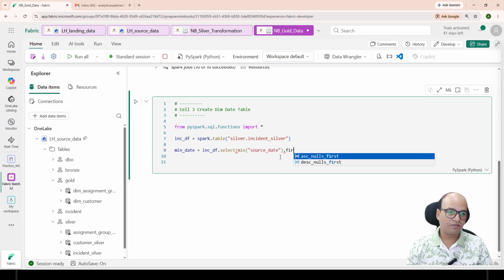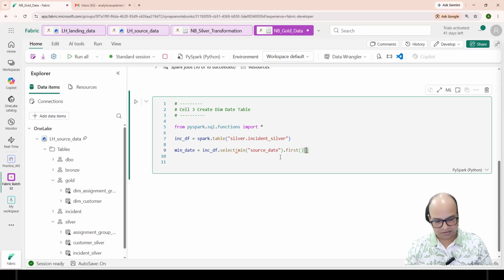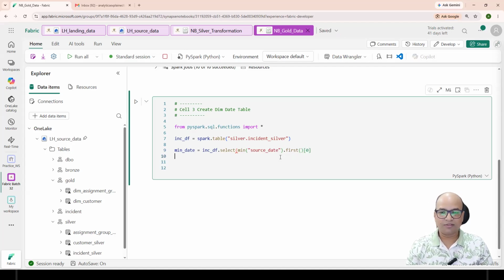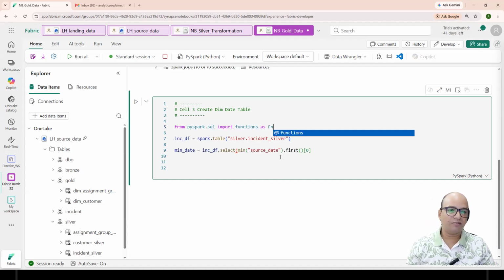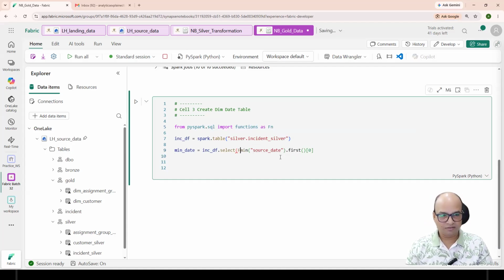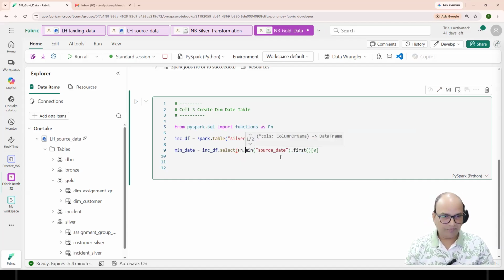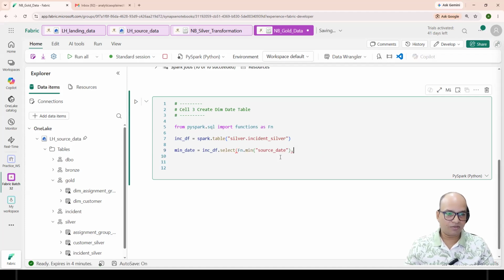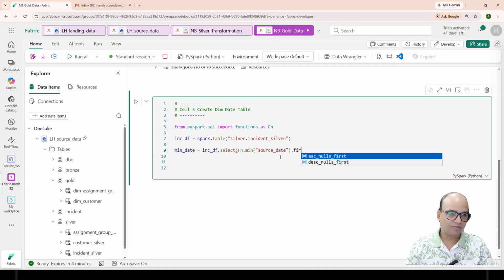Dot. It should be showing me the first one right here, but it's not showing that. There is a way to take it like this, right? Maybe from PySpark SQL, can I just say import functions? And do I need to write this? Let me see if that is needed. It's still not listing.